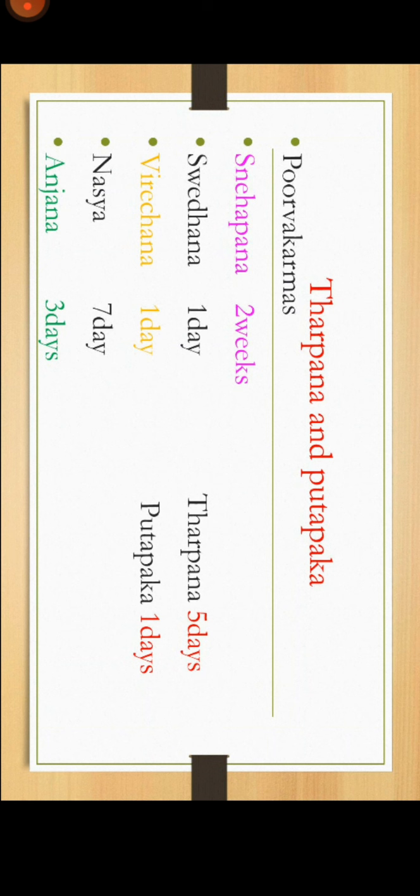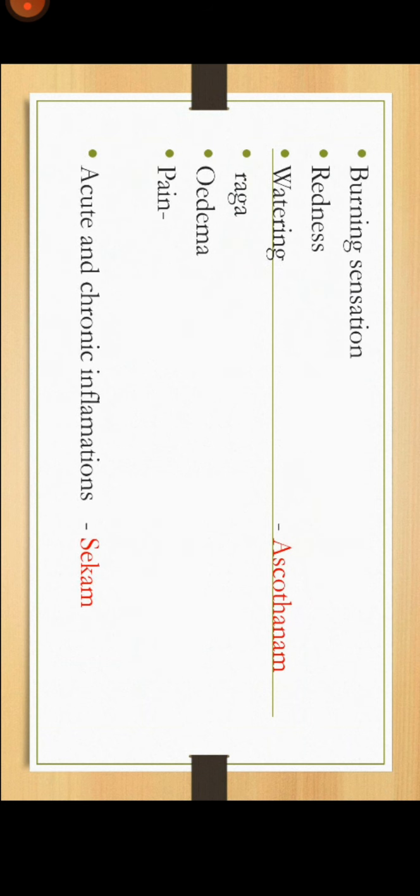And also after Tarpana we should do Pradavaga, because after Tarpana the eye becomes less light, heavy and sluggish, or it will have some tiredness. Therefore we should do Pradavaga. Then these are Aschotana, Seka, the other Netra Kriya Kramas. The other Netra Kriya Kramas may be explained in the coming classes.